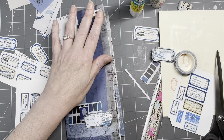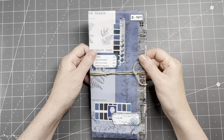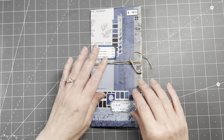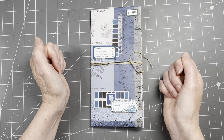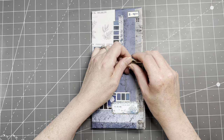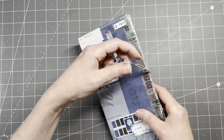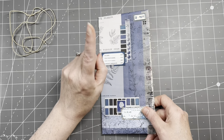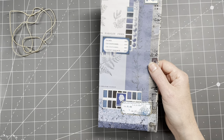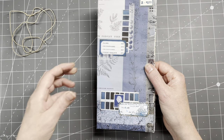Let me have a quick look. Can you believe just an hour ago this was like a junk mail envelope? It's just the coolest thing ever. Yes, I just put a little bit of string around it to have it as a closure. Doesn't need it at all, guys. If you want to. I just added one more thing. Now, this is the cover. Yes, I love all the blue. So cool. With a lovely collage.